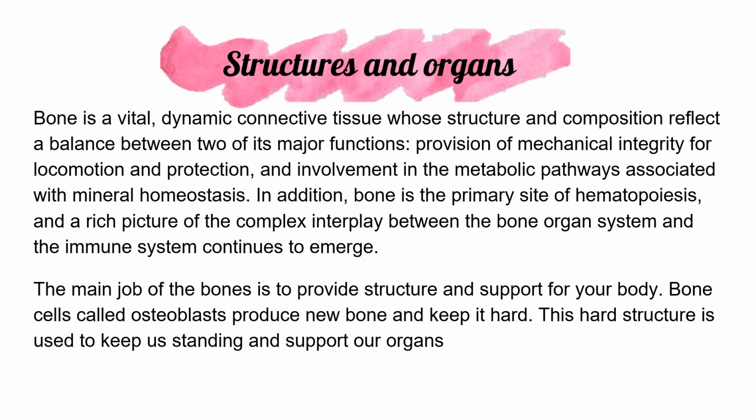Structures and organs. Bone is a vital dynamic connective tissue whose structure and composition reflect the balance between two of its major functions: provision of mechanical integrity for locomotion and protection, and involvement in the metabolic pathways associated with mineral homeostasis. In addition, bone is a primary site of hematopoiesis, and a rich picture of the complex interplay between the bone organ system and the immune system is beginning to emerge.